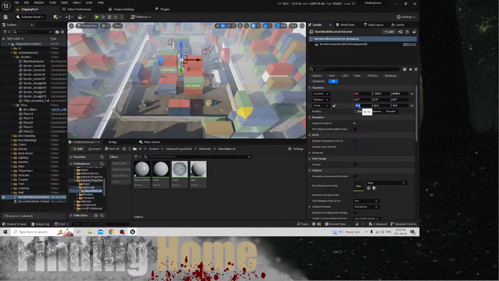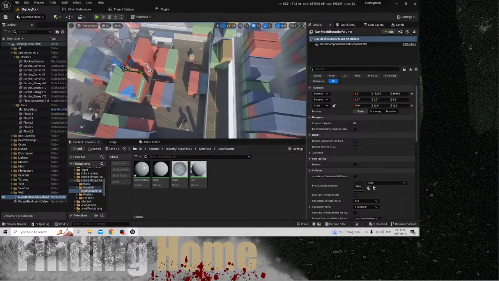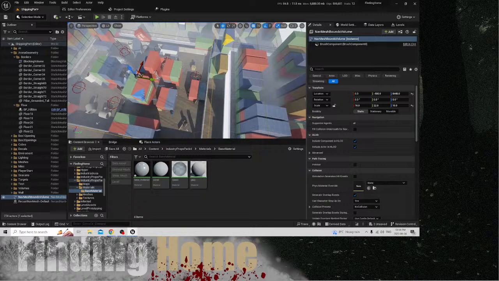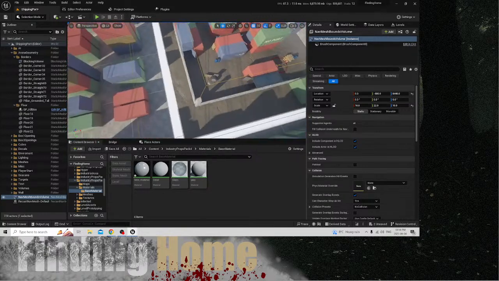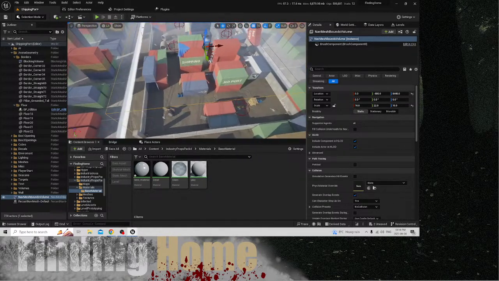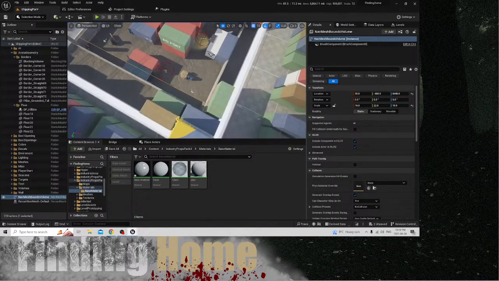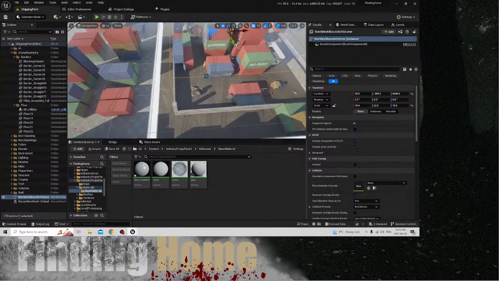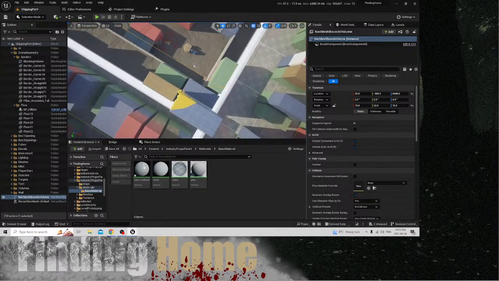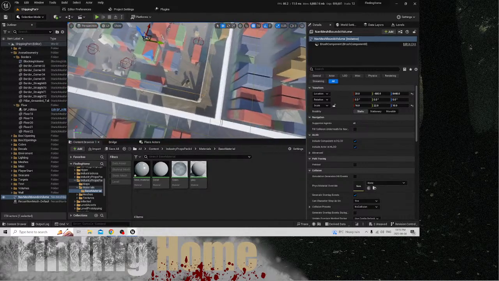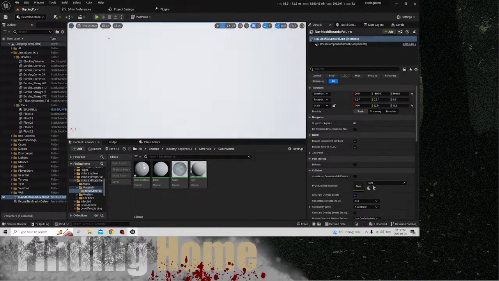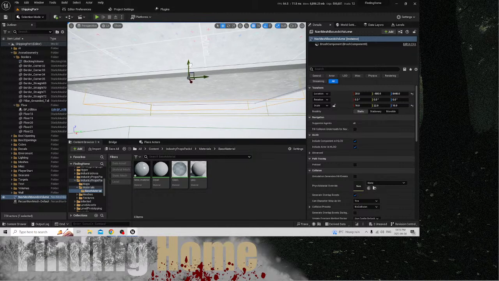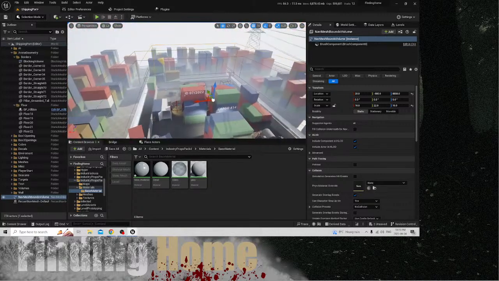Yeah. There you go. It's pretty much in the train area.